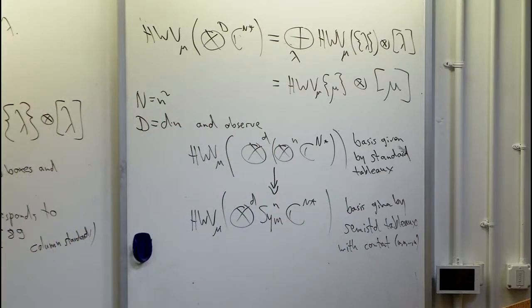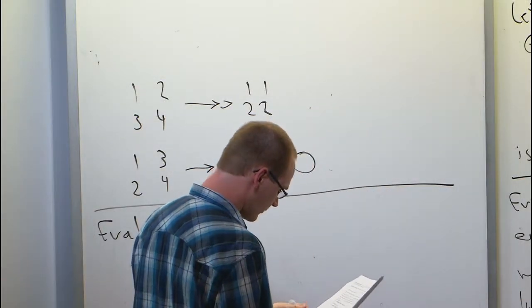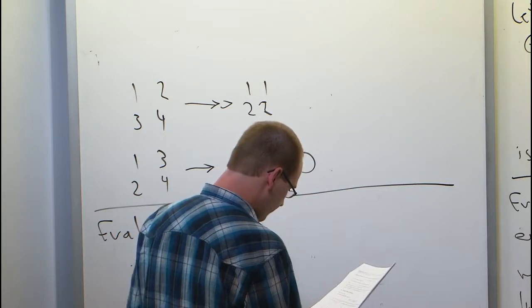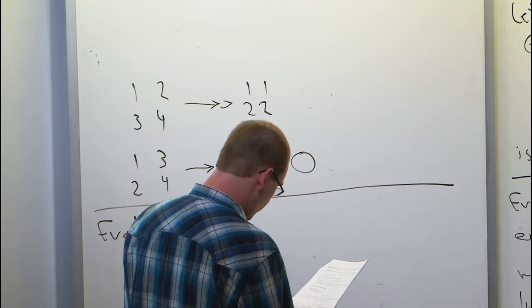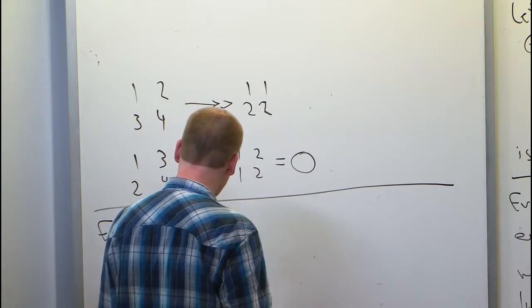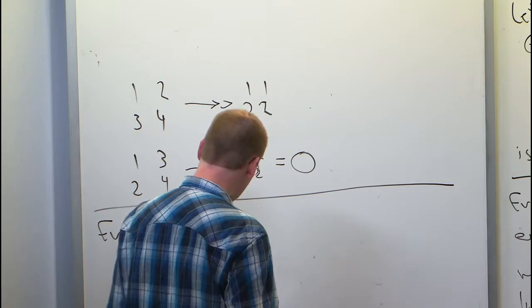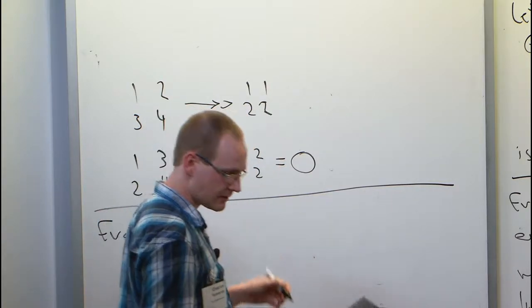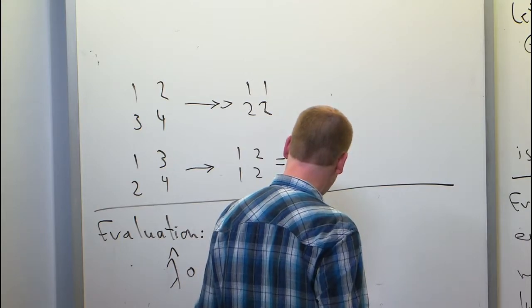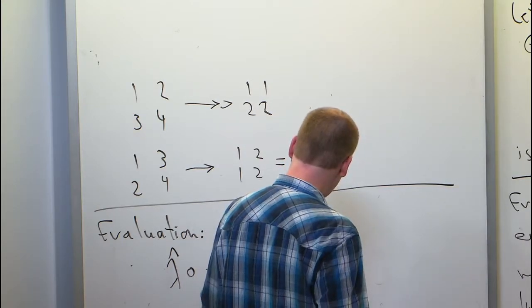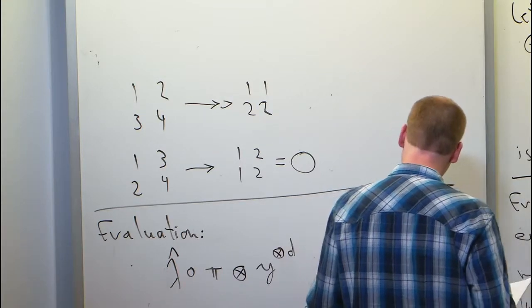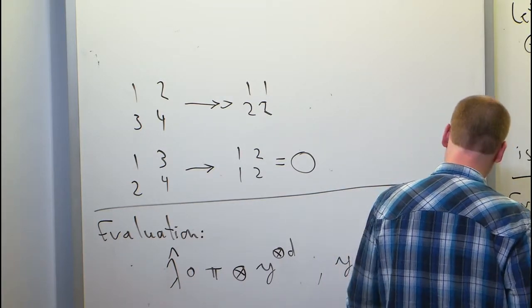So what is this? And it can be interpreted combinatorially. The semi-standard tableau actually now defines a polynomial. You write it down, it's the polynomial, after projection, of course, but you don't have to project. So now, evaluating is now this contraction. You have your lambda hat, you have your pi acting on it, which is basically giving your semi-standard tableau, and you want to somehow contract with some tensor y. You raise it to the dth power, and y is an element of Sym^n C^N.